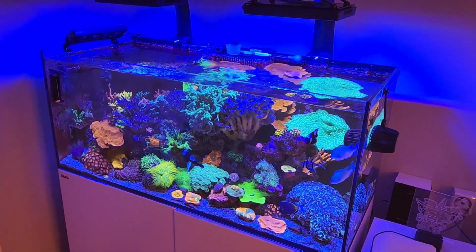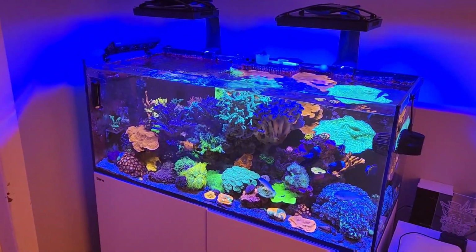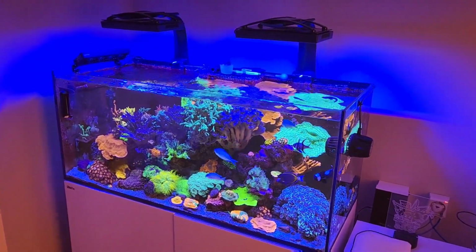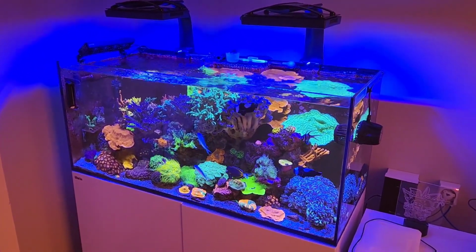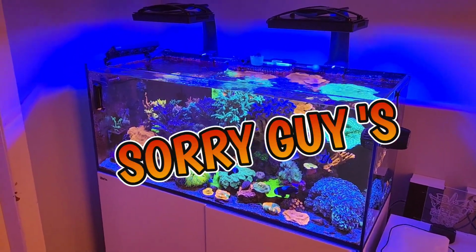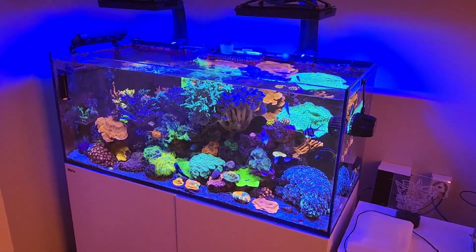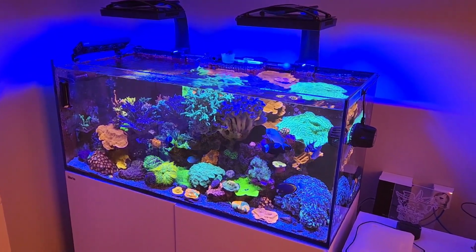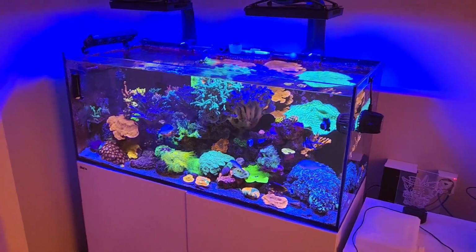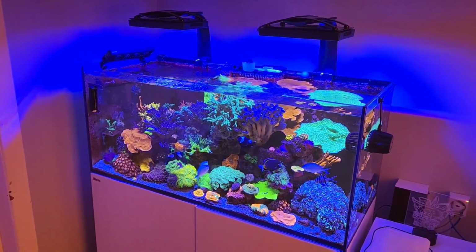Today I'm going to take a look at the tank. We're going to revisit our skimmer. Basically, I'm just going to show you the skimmer that was filmed last week. Apologies if you were eating or having your dinner; I should have put a warning on the front of it and let you know. But nevertheless, I'm going to show you just how good the clarity is and how these filter rollers work.